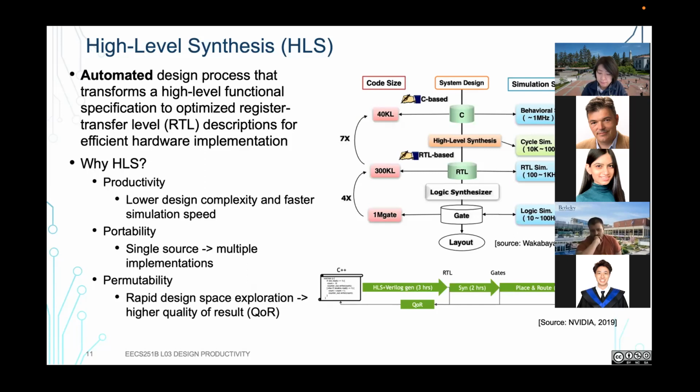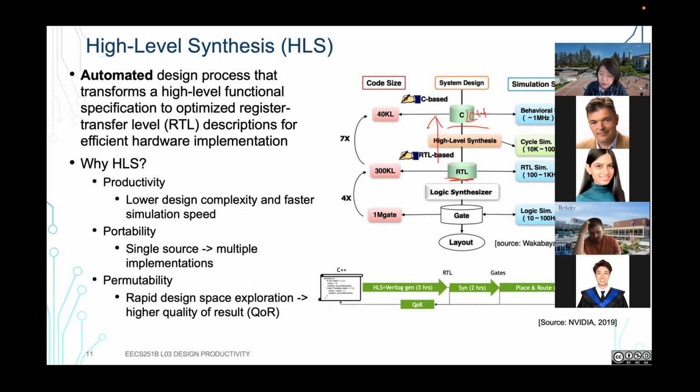So instead of starting from the RTL level, which is still the standard, whether we have the opportunity to raise the level of abstraction so that we can start from some higher level programs like C or C++ and use more of a compiler oriented approach to generate RTL directly. Here, again, people differ, and the high-level synthesis definition is pretty broad. It's basically an automated design process, but in practice, when people mention high-level synthesis, it typically means starting from C or C++, basically a C to RTL compiler.